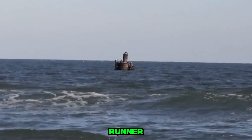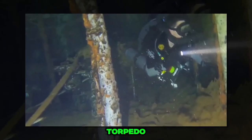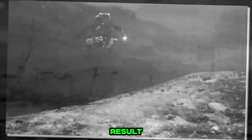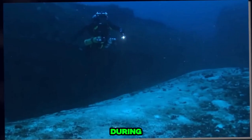During World War II, German torpedoes were strong, but they weren't perfect. The Circle Runner, a scary failure, was one of their many problems. If the gyroscope or control surface on a torpedo that is supposed to go straight breaks, it will curve into a wide circle and then loop back toward the submarine that fired it. As a result, they killed themselves. This wasn't just an idea. During the war, it happened more than once, and every U-boat leader knew the risk.